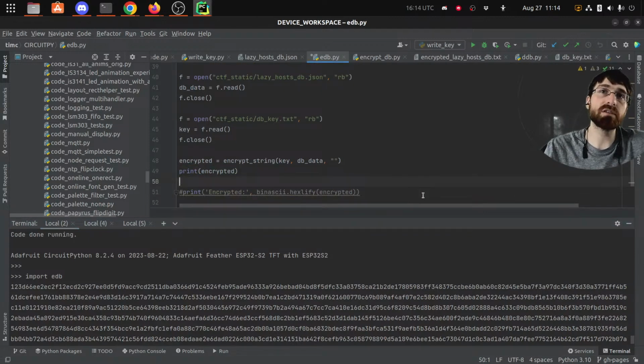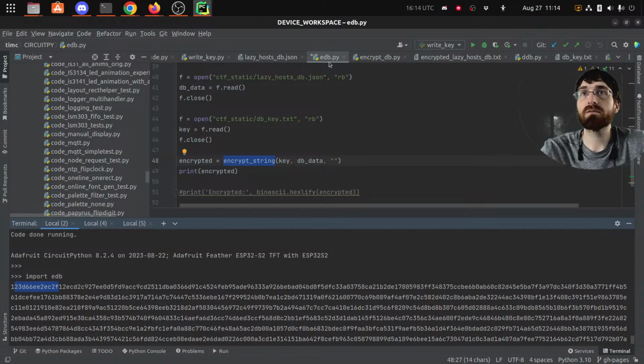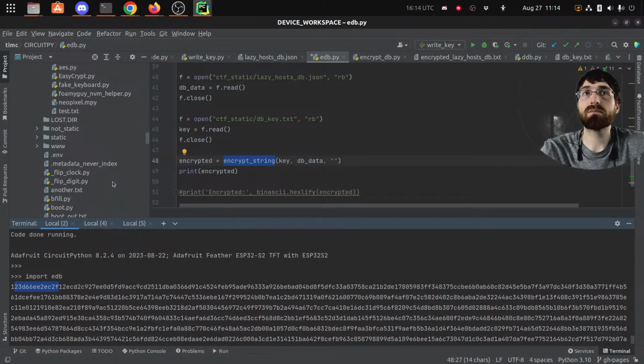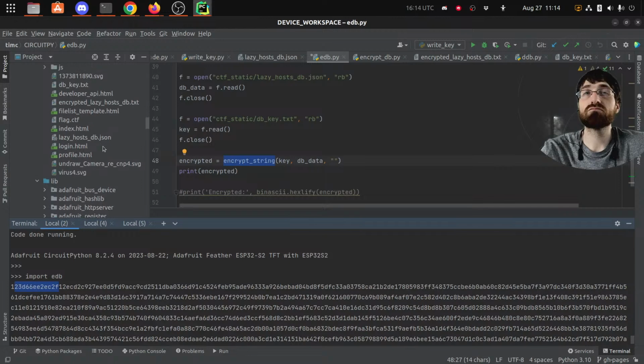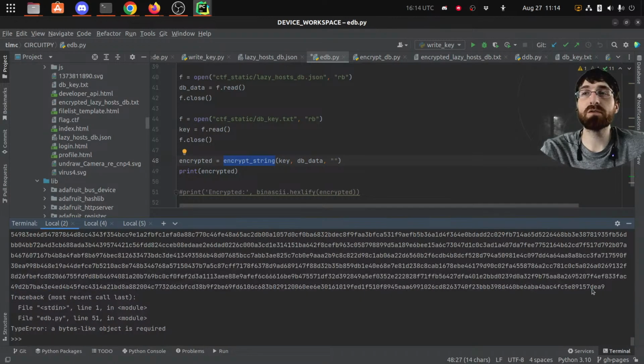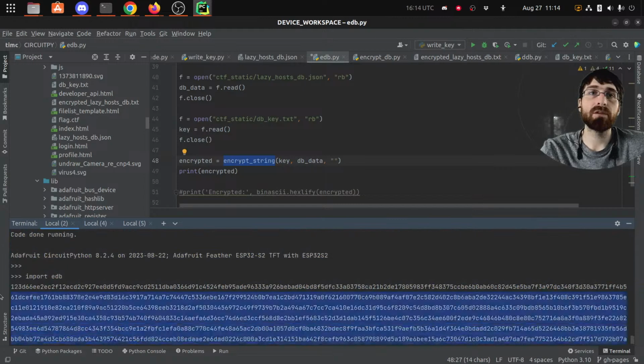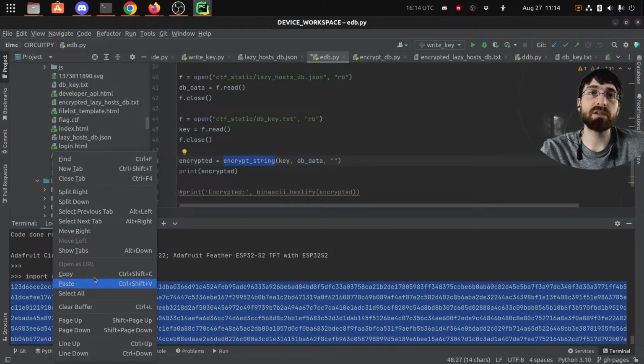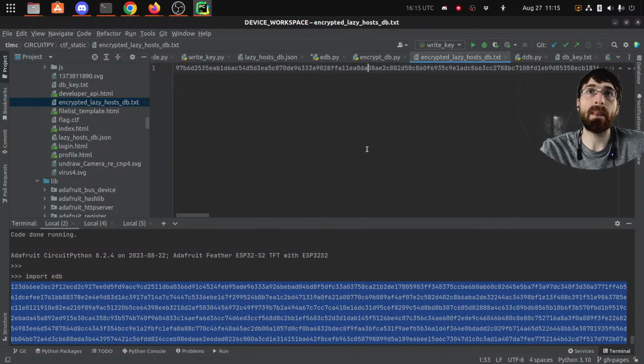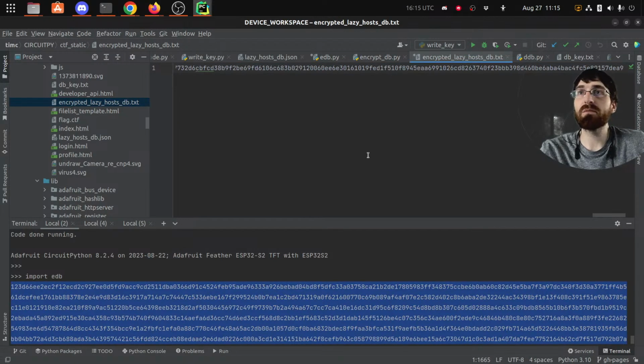Encrypt string already does that. Definitely different though. This is 123D66. So I guess we probably do want to encrypt it on the microcontroller and use that one. And that's what's going to be decrypting it. So what I don't know though is if I just copy this, am I going to get this file going to be correct?